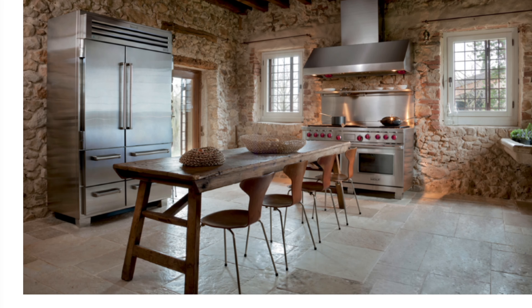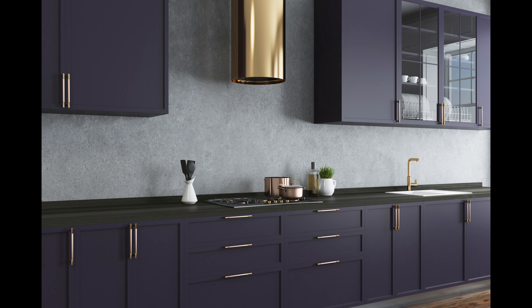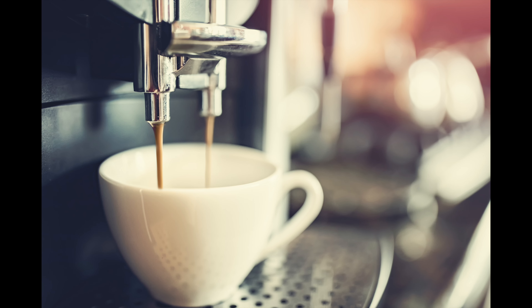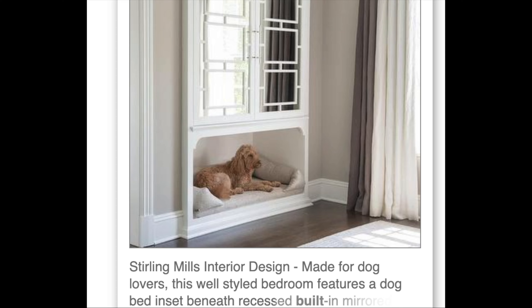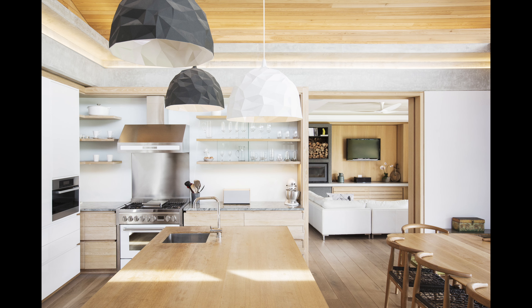Number five: trophy kitchen extras. Signature kitchen ranges are all the rage — they're functional and a work of art that will last for many years. Top it off with a custom range hood made out of metal, shiplap, or plaster. Built-in coffee stations continue to be popular. Another trend is having built-in dog beds and a dog feeding station — areas that you can put away or hide when not in use.